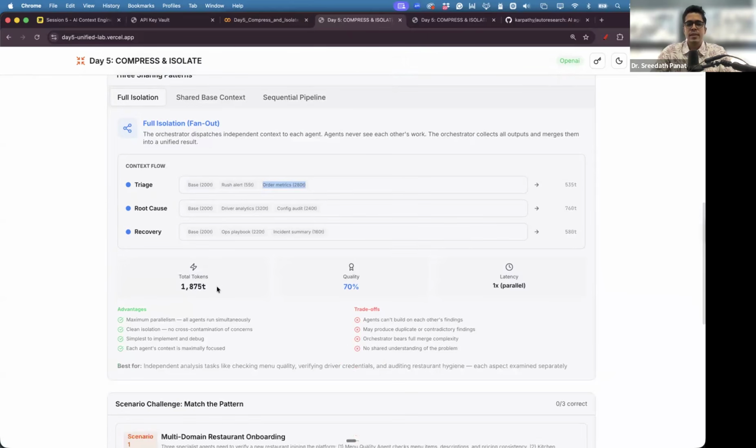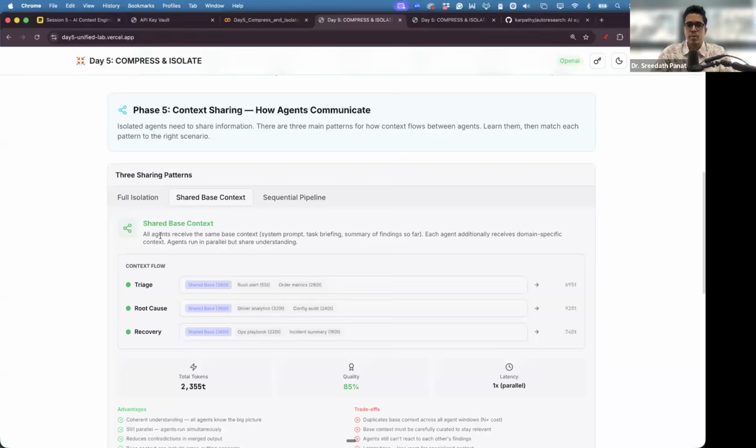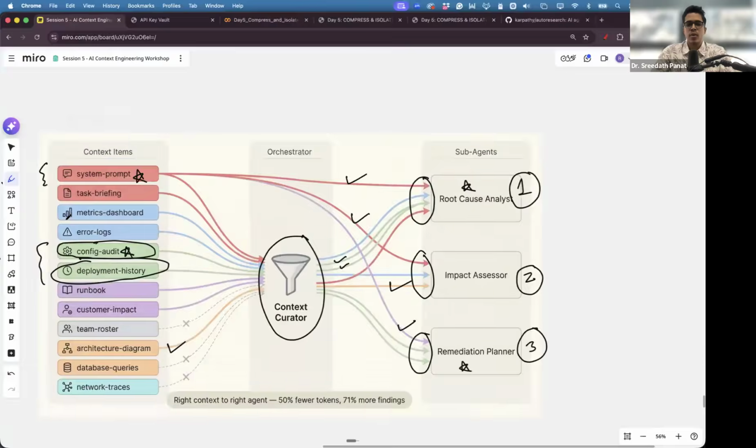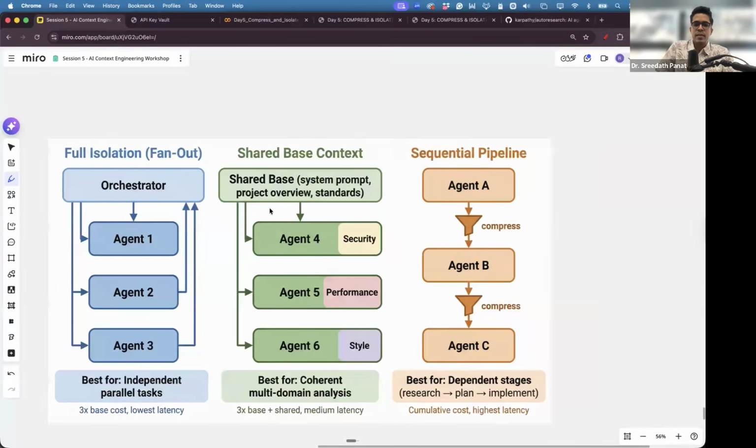In this case, for example, okay, let me show you 3 agents, then I'll ask you the question. Then there is another concept called shared base. So shared base, visually, you can see like this. So agent 4, 5, and 6, in this case, this green color shows that there is a common base that is shared between these 3 agents, meaning common documents, which the orchestrator decided to give.